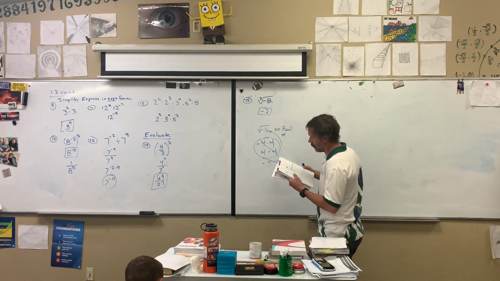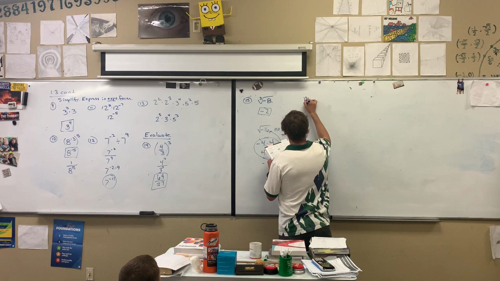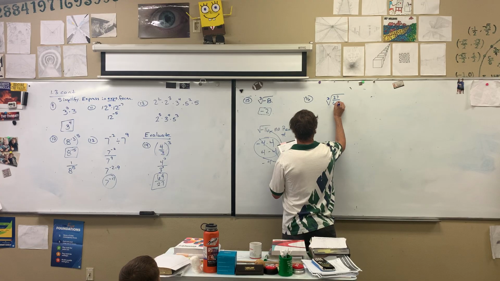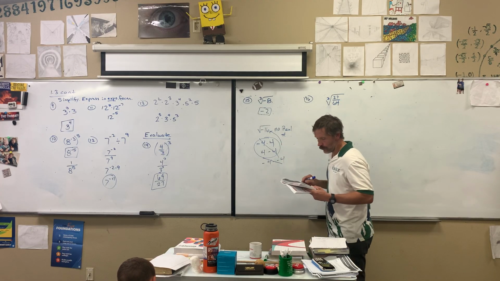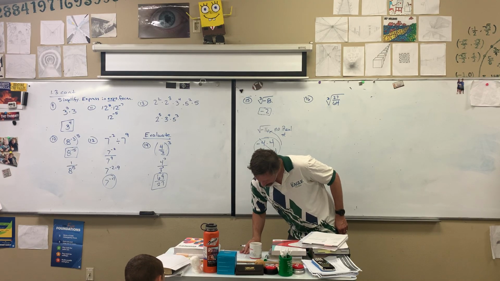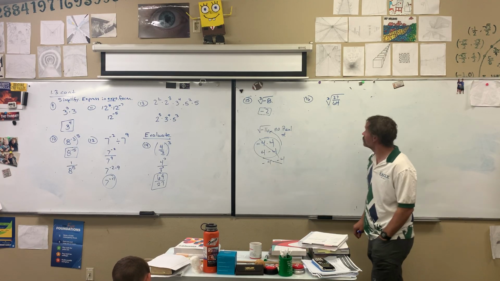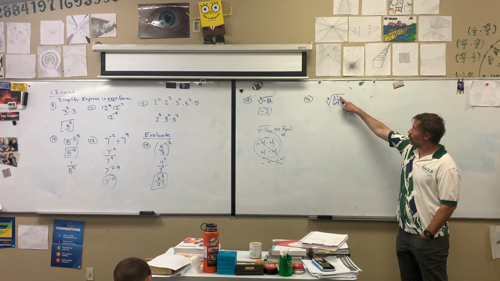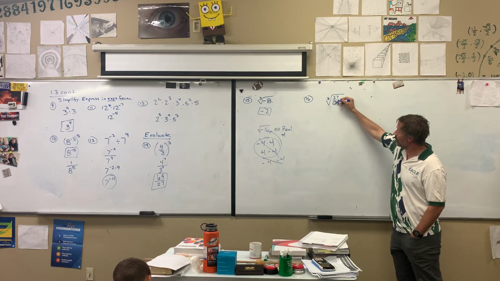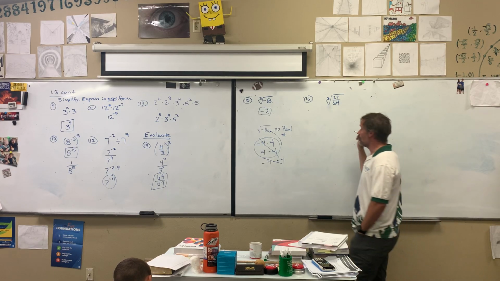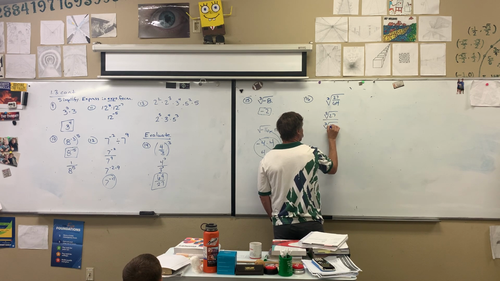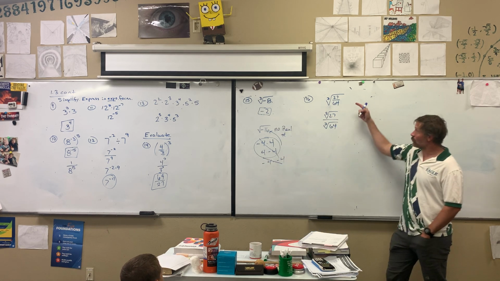Okay, let's do another one here, number 16. And what if you have the cube root of 27 over 64? So in this case, when you have the cube root of 27 over 64, what you're asking is what 3 things? Now, since this is division right here, I can work with the top and I can work with the bottom individually. You don't need to, but you could write this as the cube root of 27 over the cube root of 64. You don't have to do that, but you could.